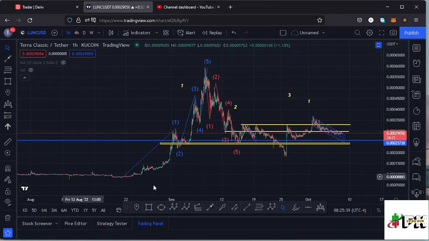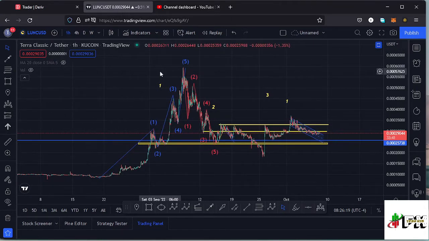Lunc, from these low prices that we had been trading within, we saw a very nice bounce to the upper side, which was obeying this Elliott wave structure, having a wave 5 taking us back to around the $0.00059 mark. And after making the high for that Elliott wave structure to the upper side in the formation of a wave 5, we can now name that Elliott wave structure as a higher Elliott wave count 1.